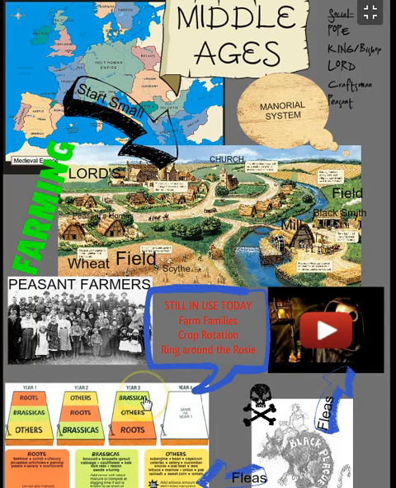The brassicas are going to be like your cabbages, your broccolis, your Brussels sprouts, and then your others are going to be your grains. The thing about this system is that there's 1 year where you leave the field fallow, which means that you don't plant anything there. Currently, we usually rotate between beans and corn here in the Midwest. So crop rotation is key. One of the things that they didn't do a lot of was fertilizing. So if you were able to come up with a fertilizing system, you were much further ahead than what they were.